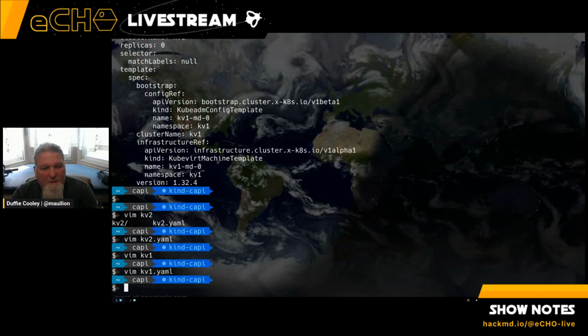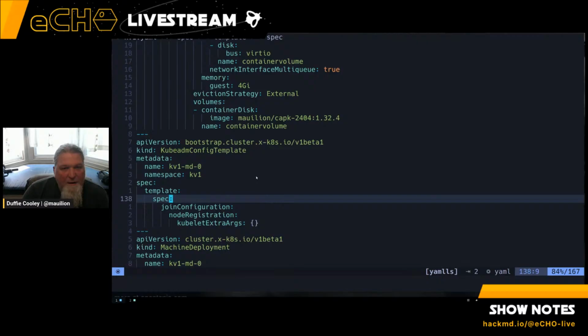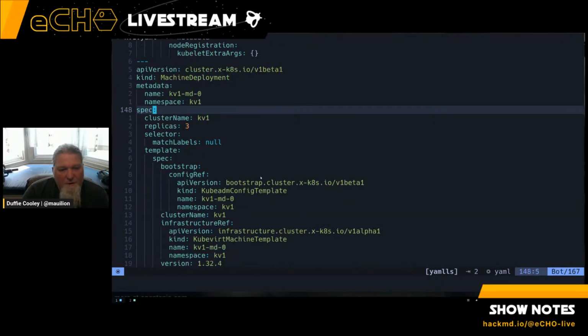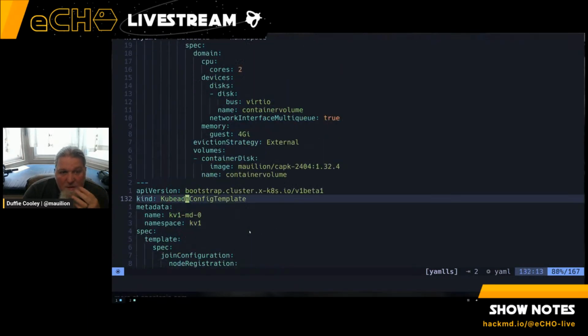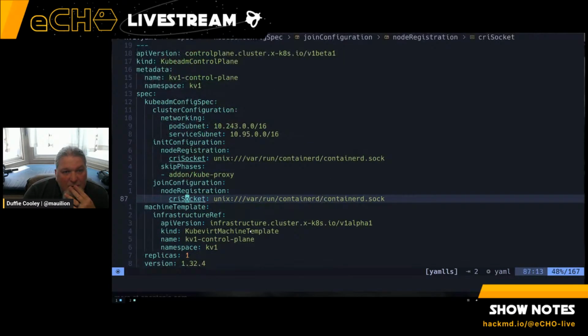All right, so this will go ahead and deploy a Kubernetes cluster with 3 machine replicas, operating version 1.32.4. It will bring up the whole cluster according to how we described it here.